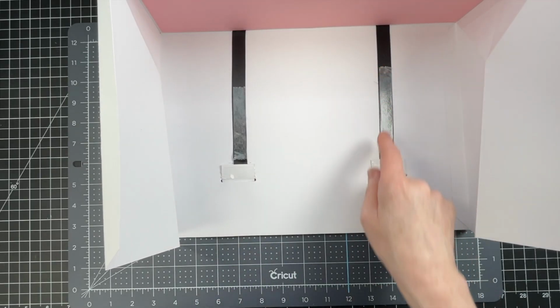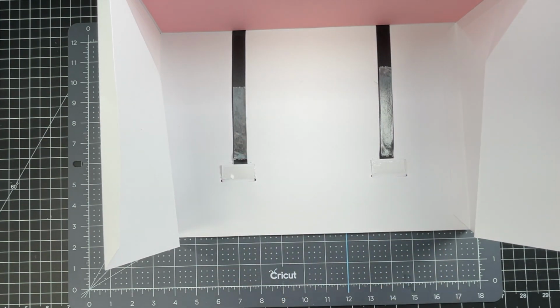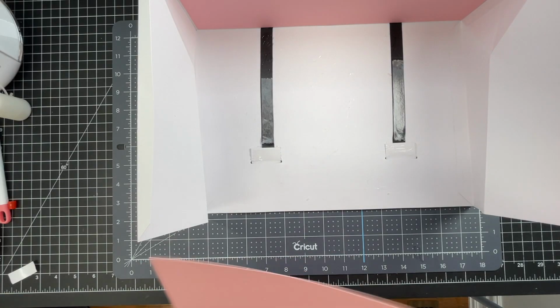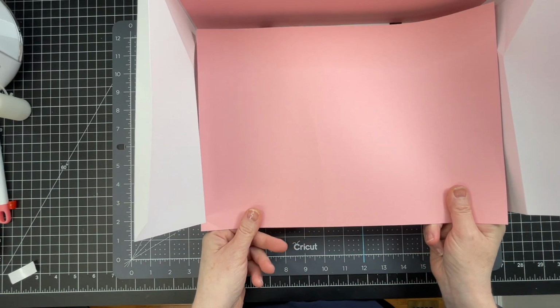I'm removing the backing on my double-sided tape, and I'm going to put glue all over that panel. And then I have one of my liner pieces. I'm just sliding it into place.